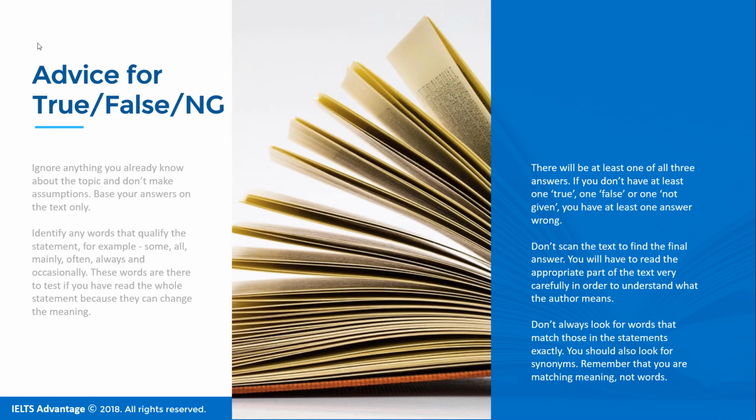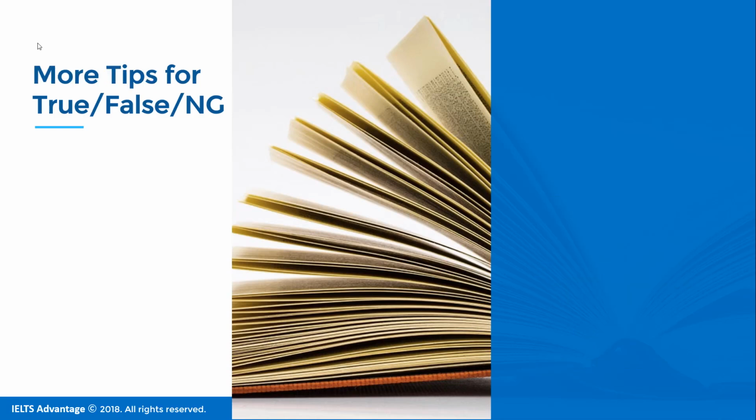Don't always look for words that match those in the statements exactly. You should also look for synonyms. Remember that you are matching meaning, not words. So many of you will see a word in a sentence and you'll try and look for the exact words to locate the answer. You will be given synonyms. You have to be aware of that. So some more advice on this.